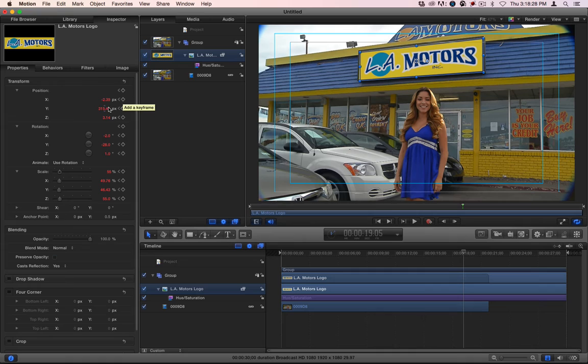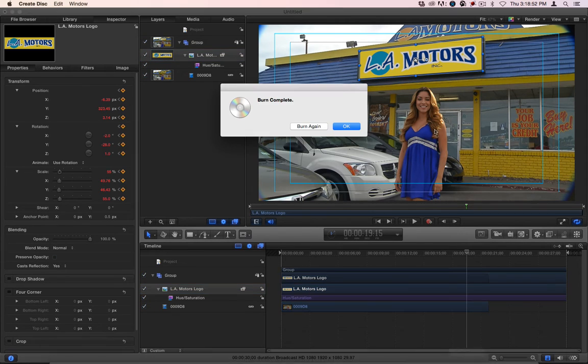And here it looks like it goes up a bit and to the left a bit. Let's add another keyframe. And we'll bring it up just a little bit more. Okay, let's hit OK on this.